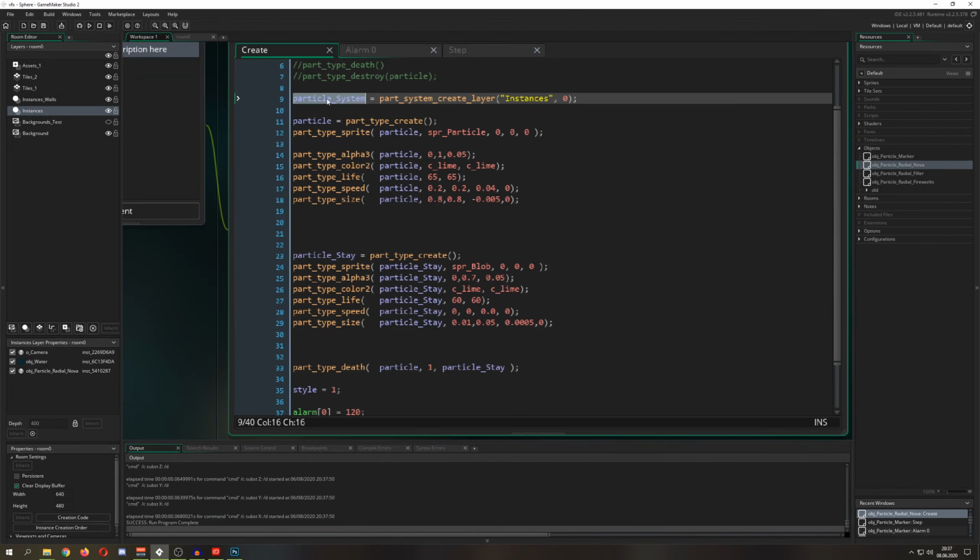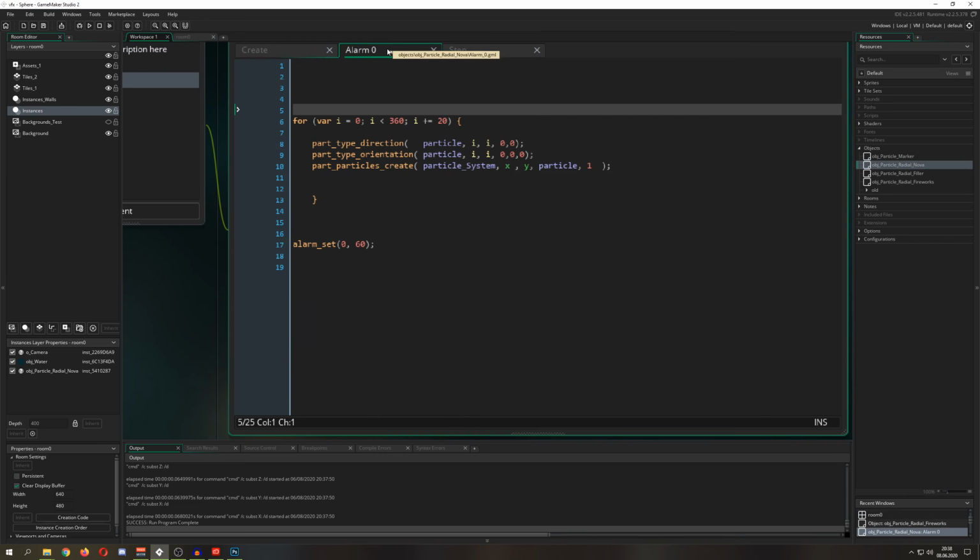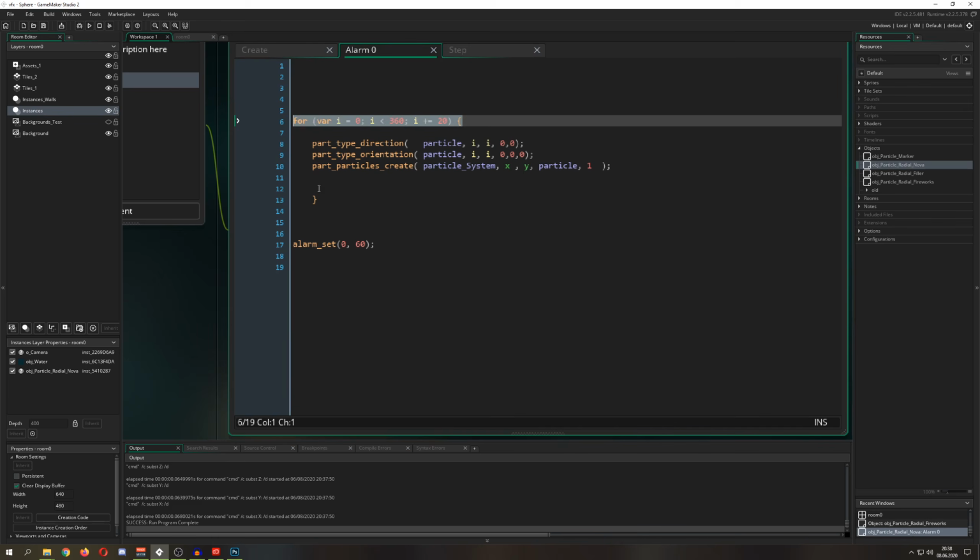So how is that set up? Quite easy. Once again, a particle system, and then I create my first particle, which once again has a speed, a size, and life. Very similar stuff, nothing really changed here. And then I do the same stuff with the alarm, but as you can see, I loop with a for loop, and I'm not gonna do this. Of course, I could do this I++, which would be a standard. So this could be, of course, a valid way too. But now I would be creating 360 versions of that.